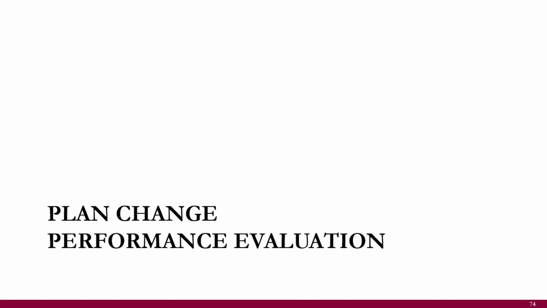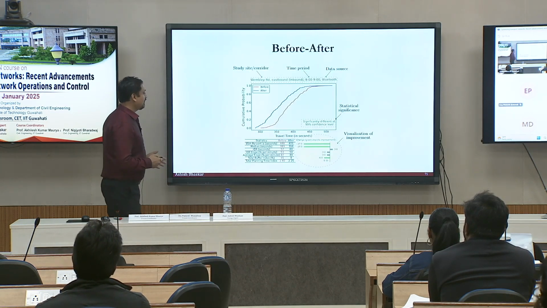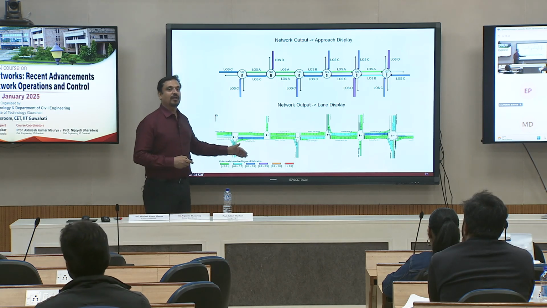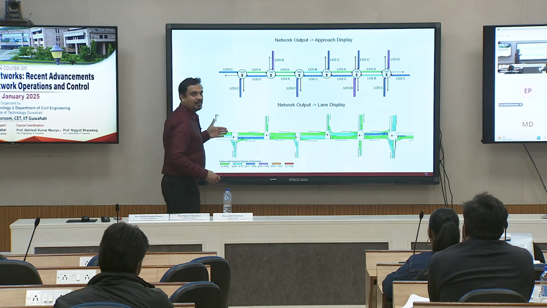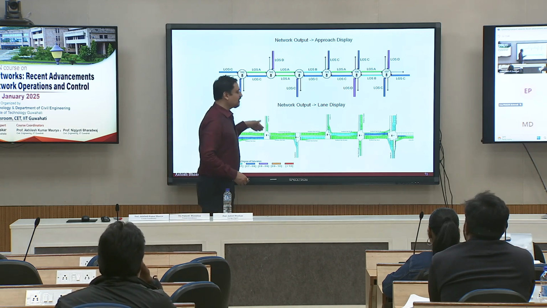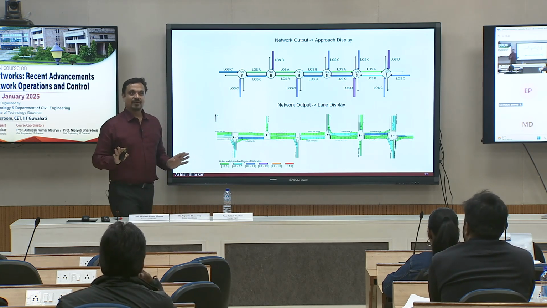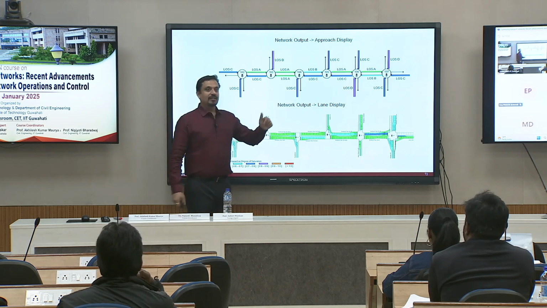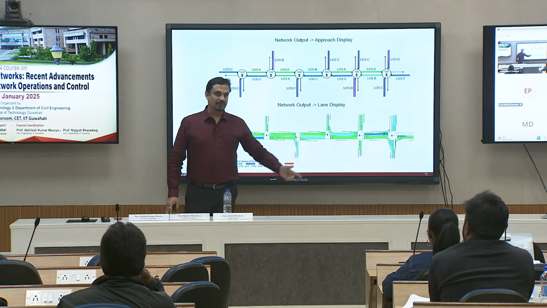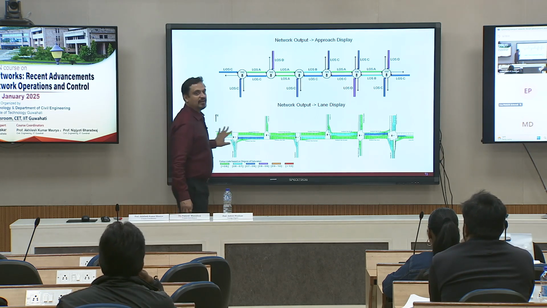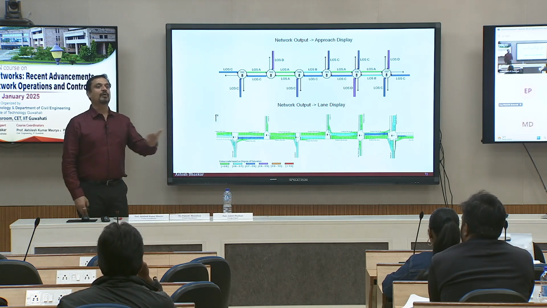So okay, let's say 7 a.m. to 8 a.m. in the morning. You first need to understand, for that 7 to 8 a.m., how is my demand profile? Means how many vehicles are coming from each approach, how many are leaving, what is the turning proportion. So you need to have that OD matrix or the demand profile known to you from 7 to 8, for example, right? That's one. That demand profile might be different for different days. Monday might be different from Tuesday, right? You have to come up with an engineering judgment of what design demand profile you're going to use for the site. Then you run your SIDRA for that demand and see what my optimal timings are.